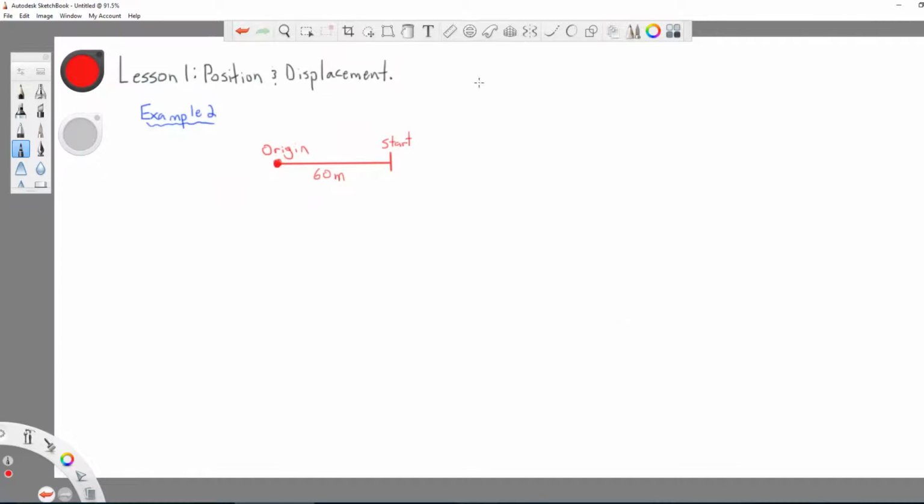I should also put a compass on here, because displacement is a vector quantity, which means its values have positive and negative values. So in this case, we're going to say that east is going to be our positive direction and west is going to be our negative direction. It's sort of a standard convention. All right, so now let's get into the problem.